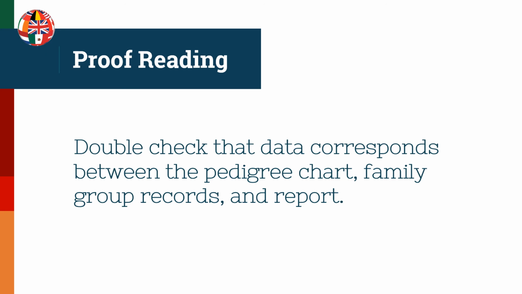Double check that your data corresponds between the pedigree chart, family group records, and the report. It's easy to leave off an individual or a couple or a date. So give yourself time to make sure that everything that you have found is recorded on those important charts and in your report.